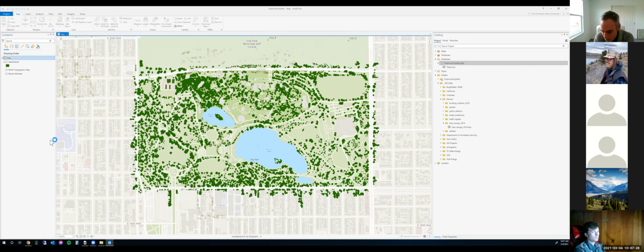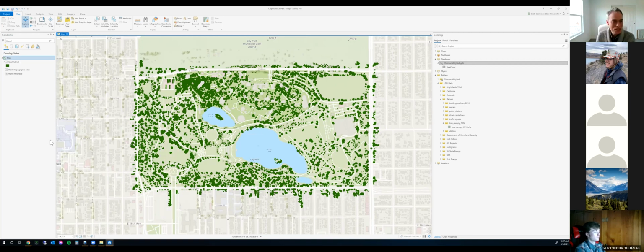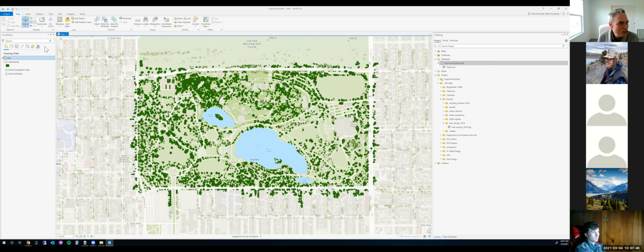I was gonna say if you haven't done already, save. Yes, that is an excellent point. So anytime you make any big moves in GIS, it's liable to, as Casey unfortunately experienced, crash sometimes. So just to make sure we're not going to lose anything, we want to save our project. That's at the very top of the screen here. The third button over is save. So I will just click that and that will save what we've done so far so that if anything unfortunate does happen, we can get right back to where we are. The worst part is it was while I was saving it that it crashed. Oh, yikes. That's the worst time for it to crash. All right.